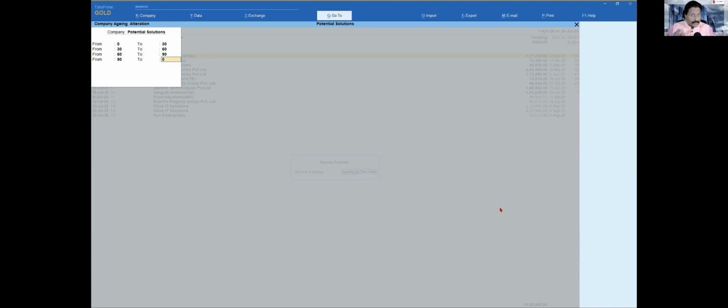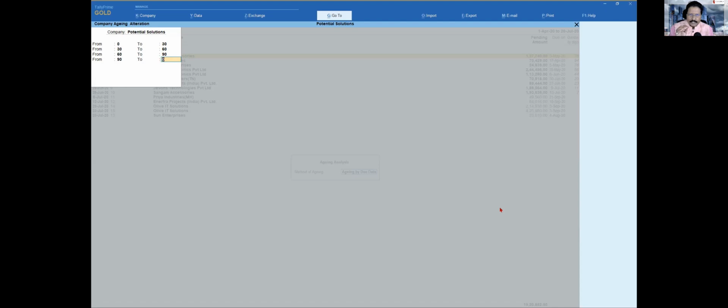And a very important thing you have to remember here, how do you break this chain, right? So for you to break this chain, if you want to see the last column as all the bills which are overdue over 90 days, right? So there Tally by default puts 0.